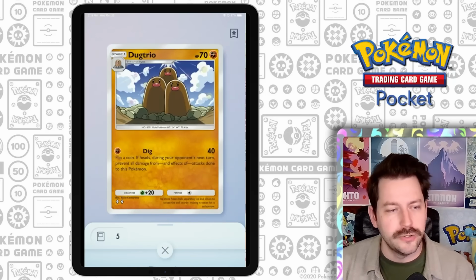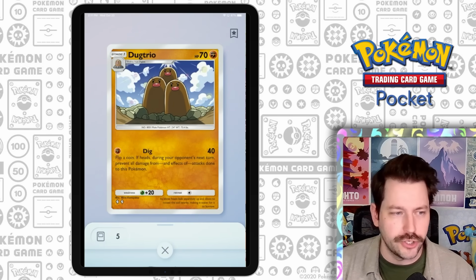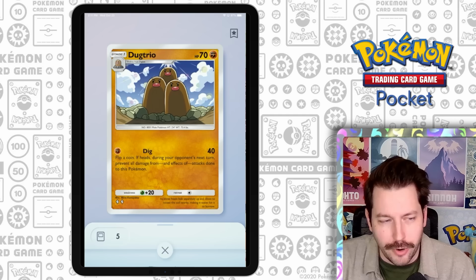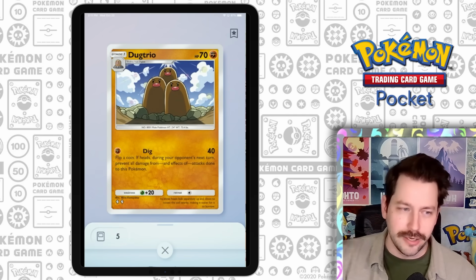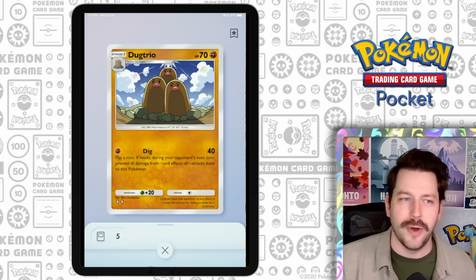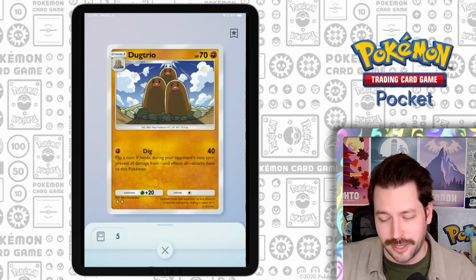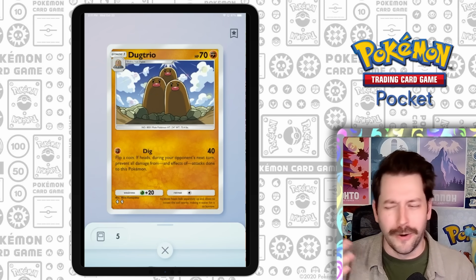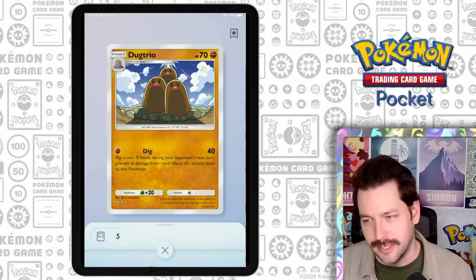The thing I like about using Dugtrio is it's 1 energy cost with 1 energy retreat cost, and it's just annoying. You flip a coin. If it's heads on your opponent's next turn, it prevents all damage and effects done to this Pokemon, which is really cool. They would have to Sabrina you essentially to get this effect off. The only downside to Dugtrio is the damage is a little low and its HP is a little low.